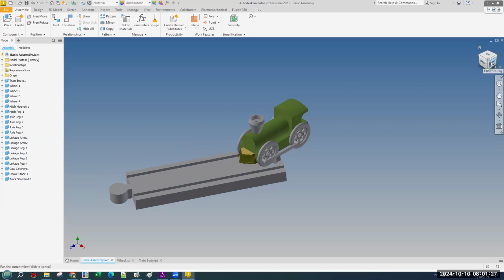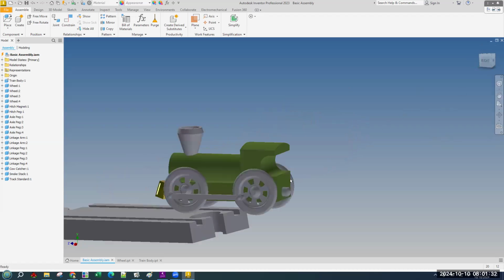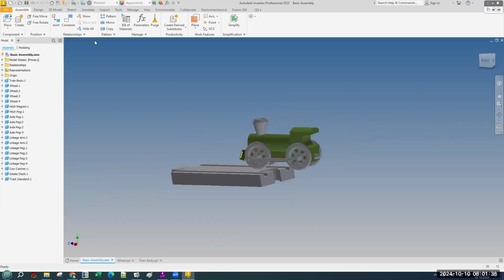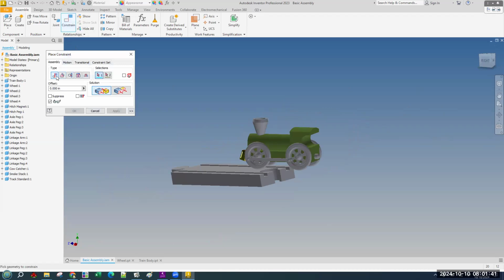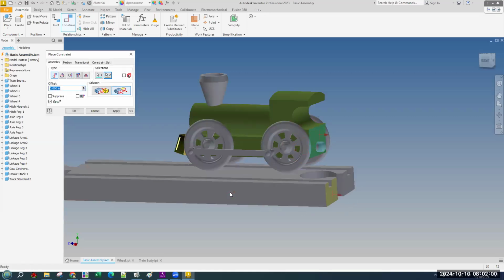First thing, let's flush the back. Like line up the two parts, like this back face with this back face. So at least it'll be pointing the correct direction. So we'll do constrain, leave it on mate, switch it to flush. Again, you could see in the little pictograph there that the two faces with the arrows pointing out are in line. And here they're together. We want the one where they're in line. And we're going to first click there and second click there. Love that sound. And then hit OK.